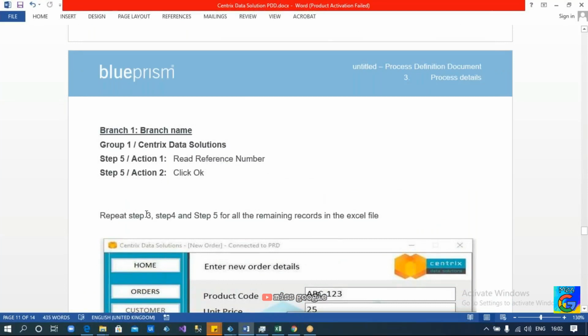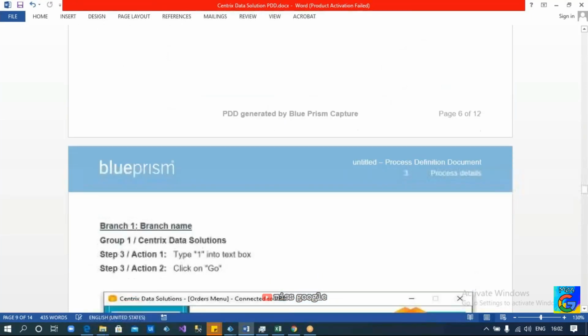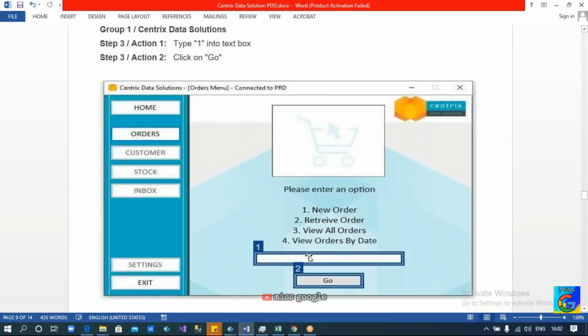What is step 3? Step 3 is you enter the option and you click on go. Why?